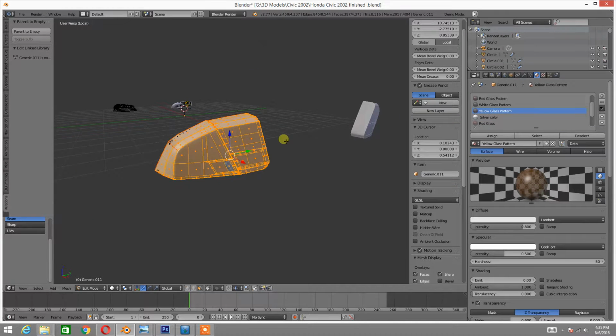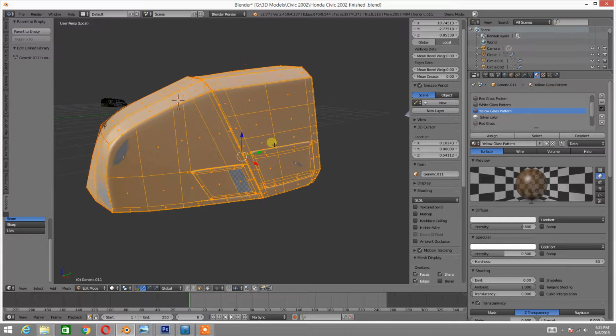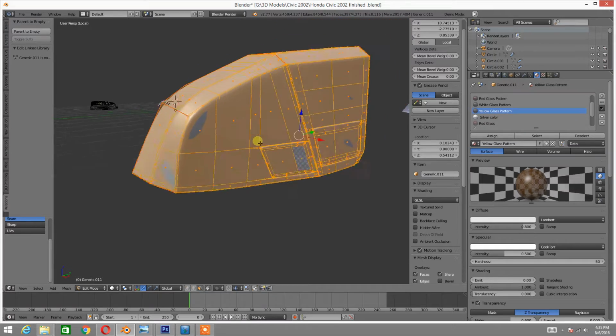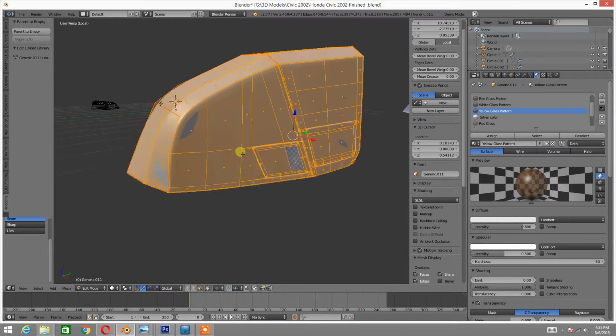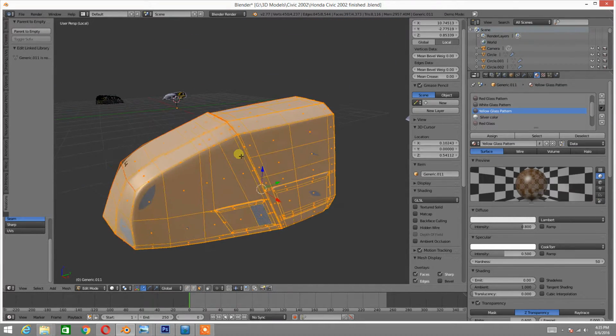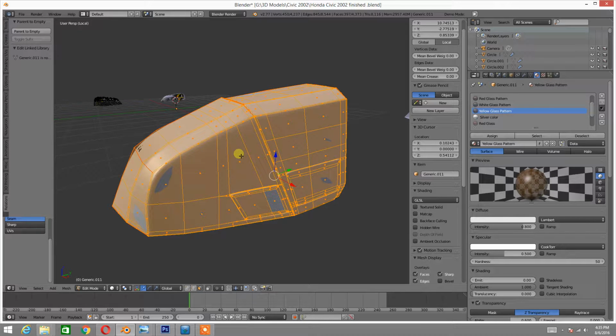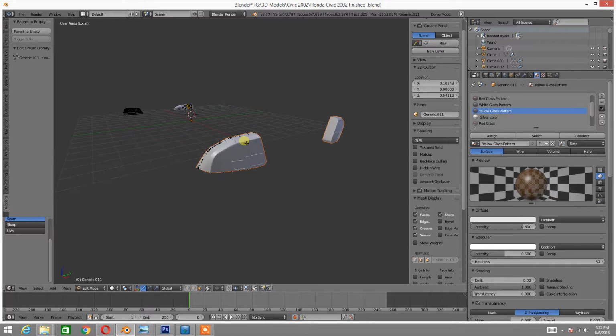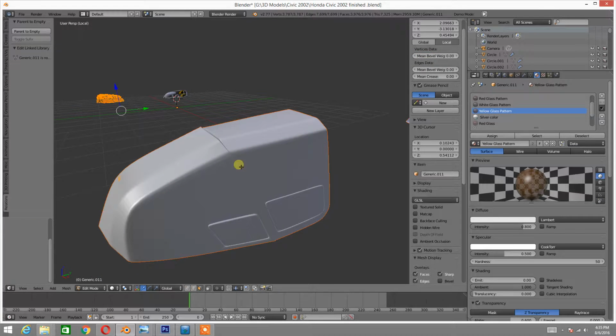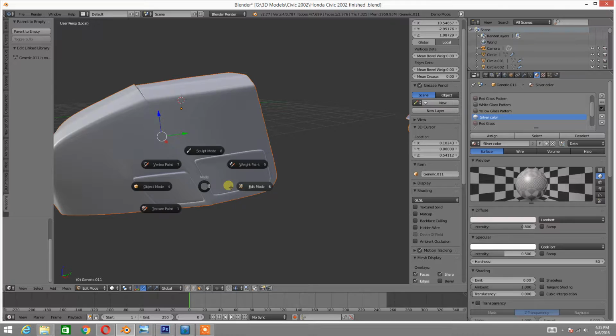Basically onto the lights, and now what we're going to do is separate this. And now I'm just going to go into here, and that's what we have right there. And we're going to separate selection. And what we're going to do is go into here.